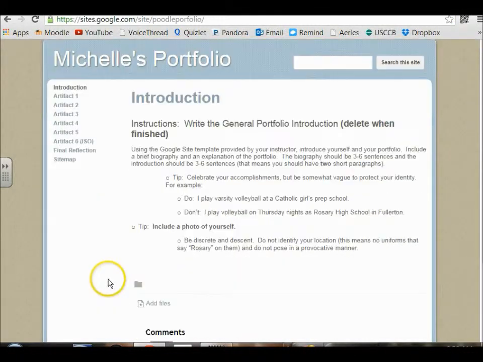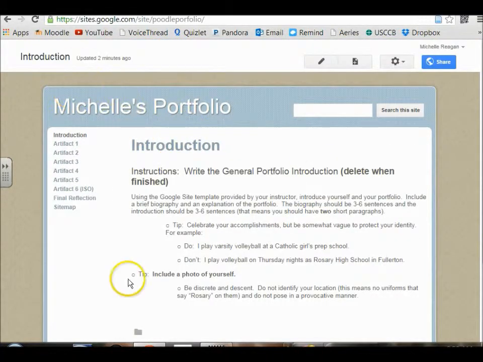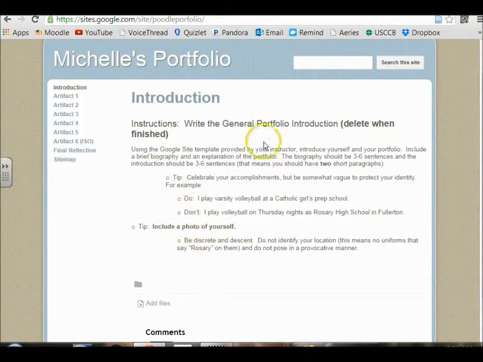All right. So here's what your Google site's going to look like. You can change the colors and the fonts. Just keep something conservative. You'll see all the instructions are here on the portfolio. Obviously, you'll delete these when you're finished, but I have created this template for you.